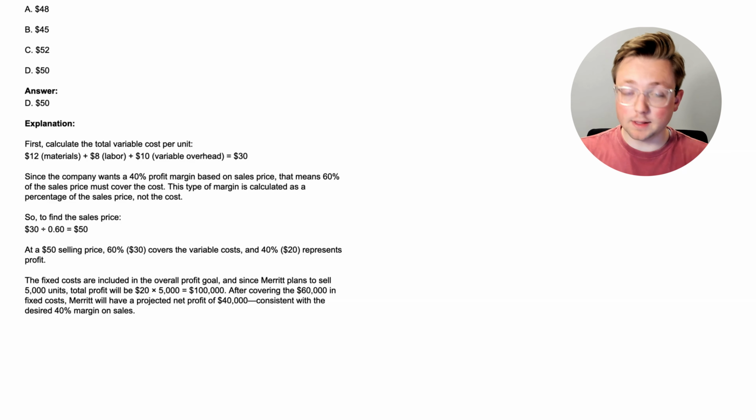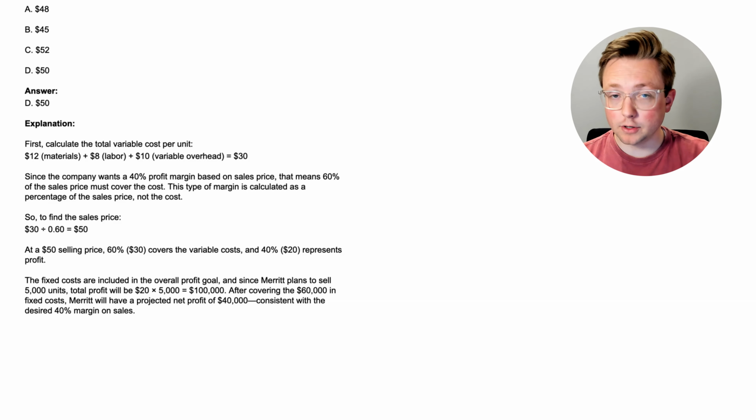So that wasn't the thing that we were supposed to figure out. All we had to figure out here was what's the selling price that they should have, and that's $50. But again, that's not where it really ends. You have to take those $50, multiply it by the units that you're planning on selling, and see how much profit you're going to get from that.